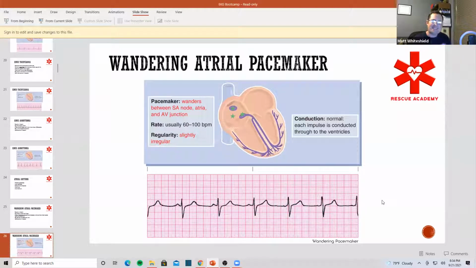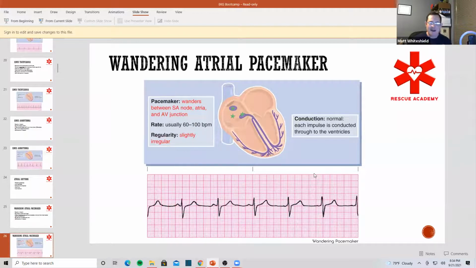Now, what makes this rhythm irregular is that the atrial contractions are coming from different locations. Even though it's still firing at the same time, it's firing from different parts of the heart. Whenever you see a rhythm and one of the beats is changing from the conduction cycle, it could be a QRS complex, whatever the case might be, and maybe it's a different shape, a different height, or a different width. Understand, all that means is it's ectopic. It's coming from a different location.